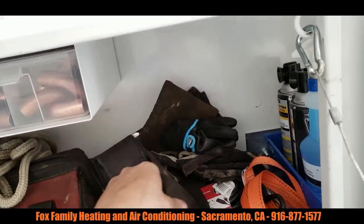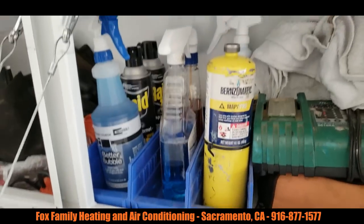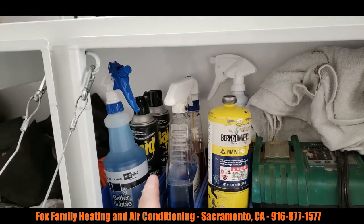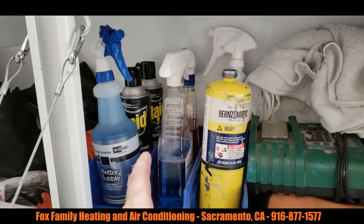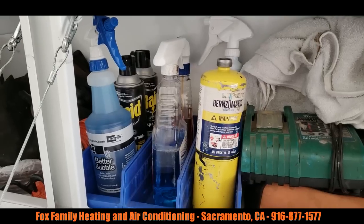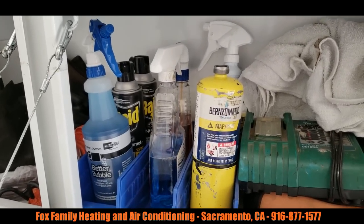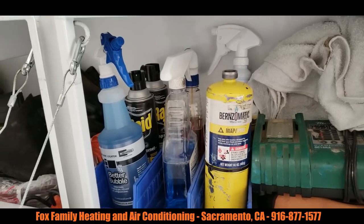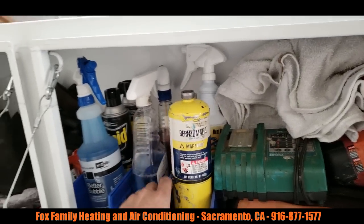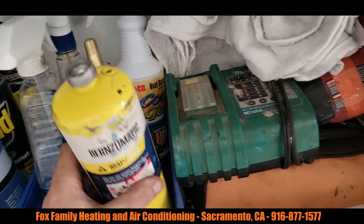Megometer, and just some straps and tie downs. Over here on this side, keeping some Raid — I did a video not too long ago where I was doing a blower motor on a package unit up on the roof and that Raid right there saved me. It was bees and blower motors — something like that was the name of the video. Here I keep my soap bubbles, some degreaser cleaner, my map gas torch, and some cool gel in the back.